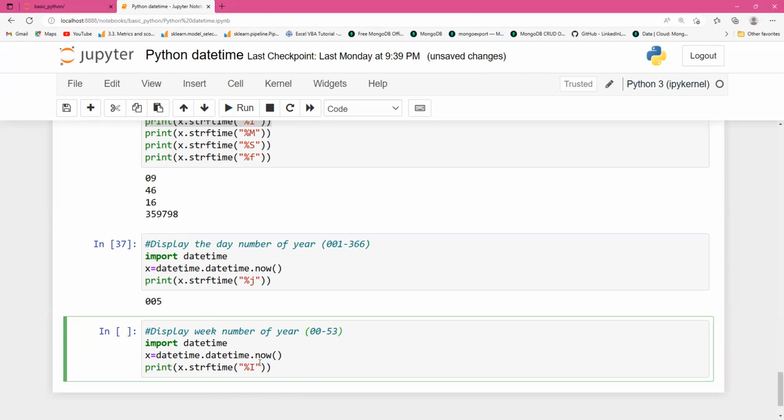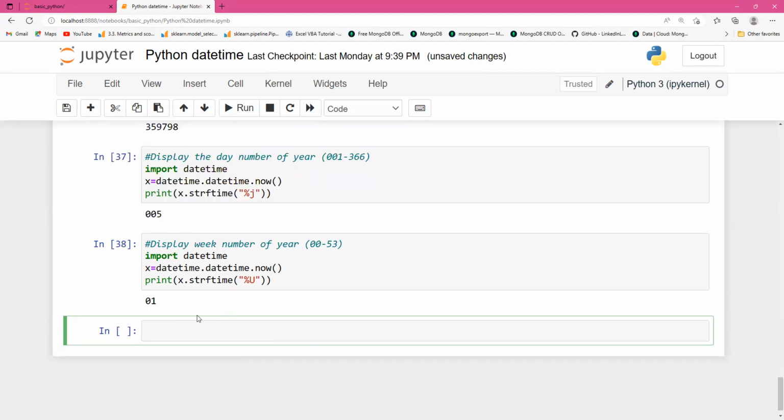And for this, you have to write the capital U, guys, and it will give you the first week.